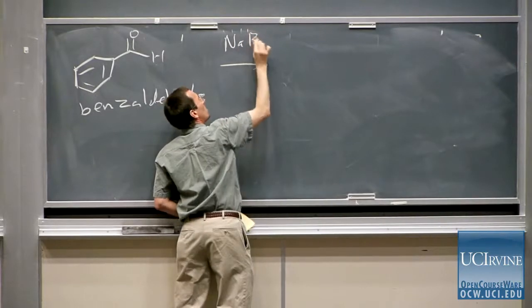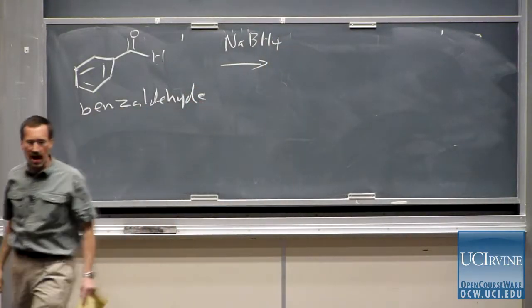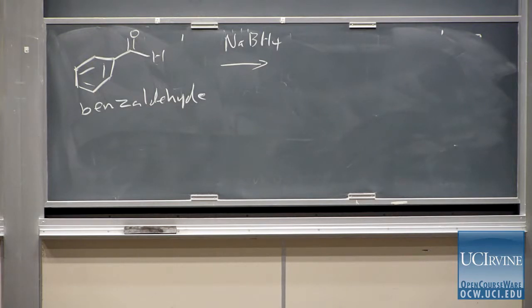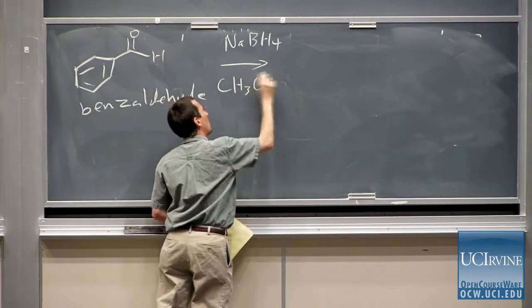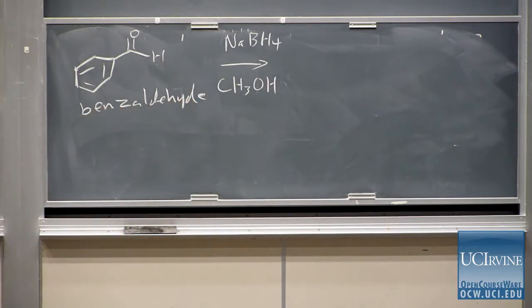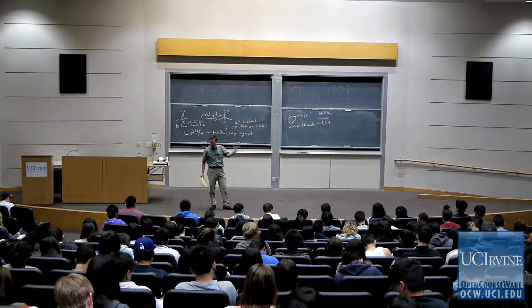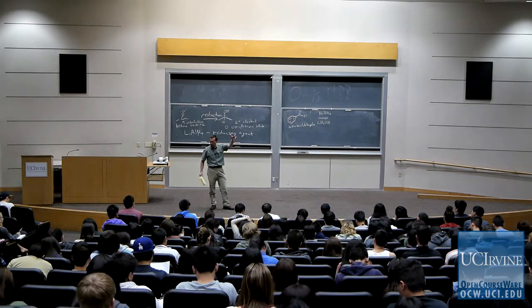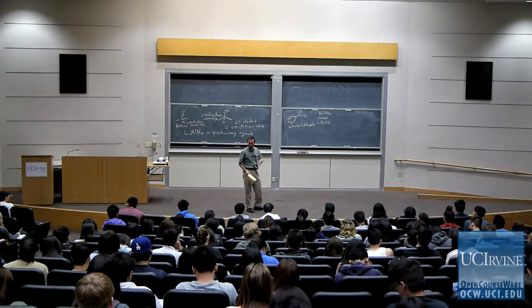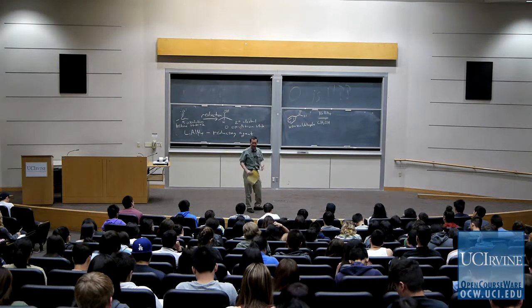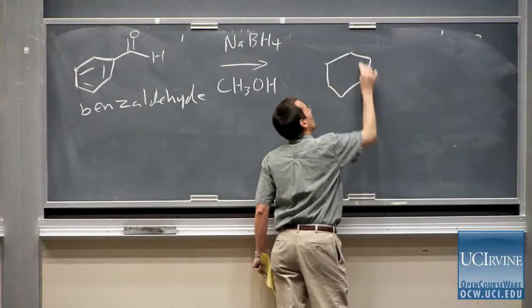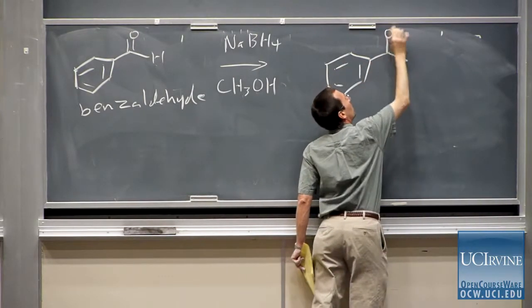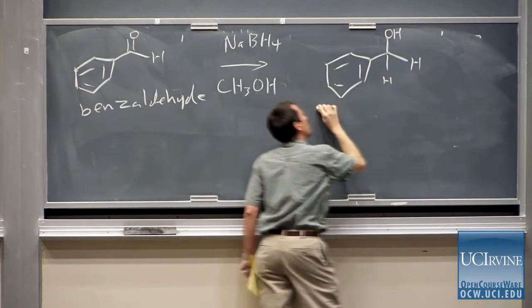If you take, for example, sodium borohydride, the reaction would work with lithium aluminum hydride, but I'd like to introduce you to other common reducing agents. In this case, you can run the reaction in a solvent like methanol or ethanol. As I said, sodium borohydride reacts only slowly with water. If I tried to run a lithium aluminum hydride reaction in methanol, just like water, it's a source of hydroxylic protons, I'd be rewarded by the whole thing at best spattering me in the face and at worst catching fire. And so our product of reaction here is benzyl alcohol.